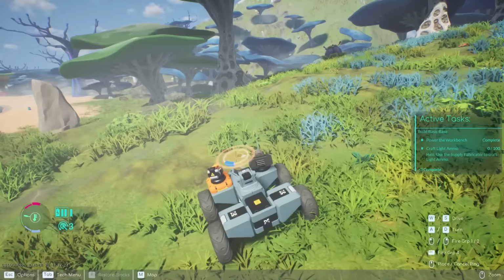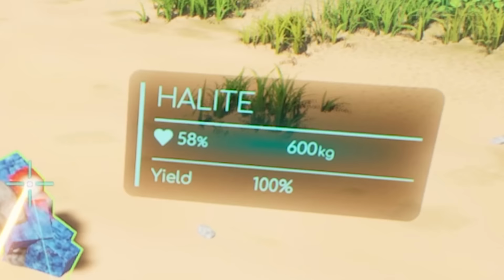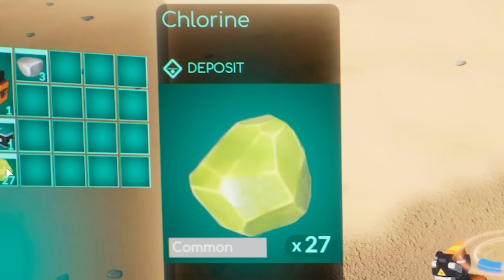I feel like copper's usually like sort of bluish, isn't it? Maybe it's in like that rock there. So what is that? Halite. Oh, could that be copper? That was chlorine. Oh, hang on.